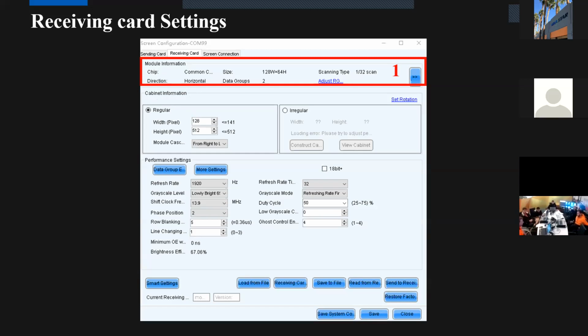So we can see that the size is 128 by 64, and for the cabinet information, you will see the width is still 128, but the height is 512. You will say yes, 512 divided by 64.